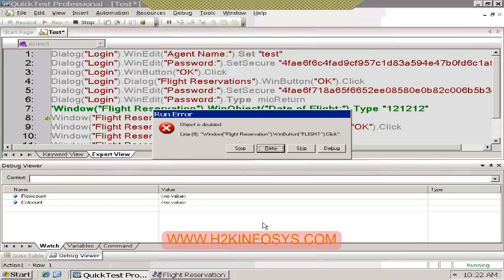Okay, so it's taking a while. Sri, can we skip and go to the next step? But there is no point going to the next step, right? Because that particular object is disabled itself in the application, so it doesn't make sense to move to the next step.